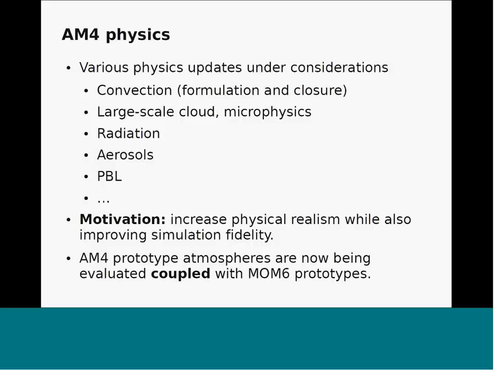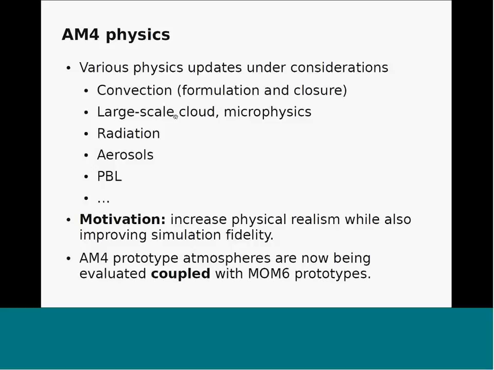In addition to increasing the resolution of the model, we're also working on updating and improving the physics of the atmosphere. And we are looking at a number of different updates that are under consideration for AM4. One line of progress is regarding the convection. Ming has developed a new convection, which he calls a double plume convection, an extension of what was used in HiRAM, but now with 1 plume for the shallow and 1 plume for the deep. We're also looking at reformulating previous convection that were used in AM3 as also an option.